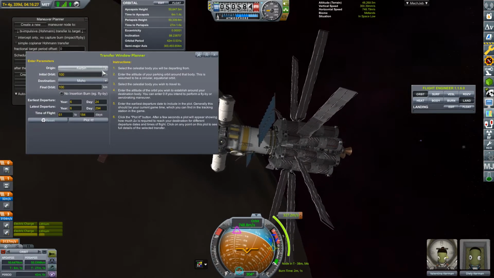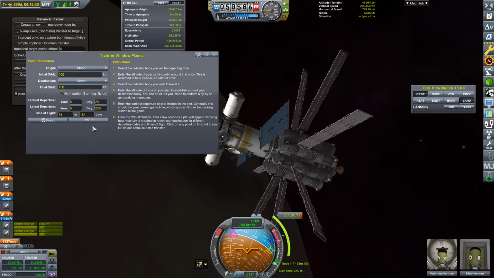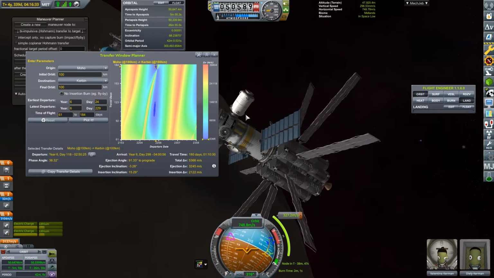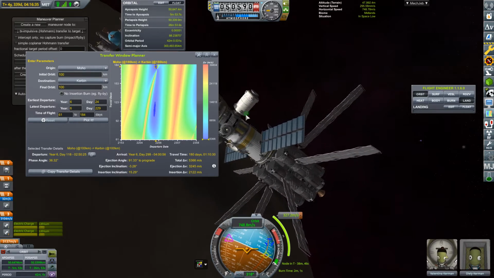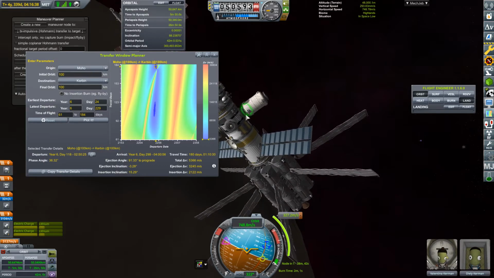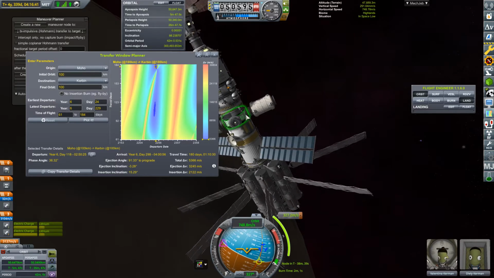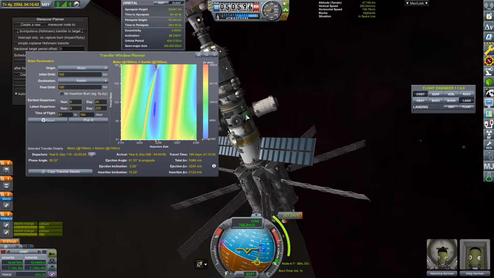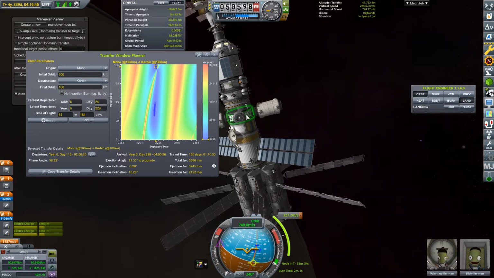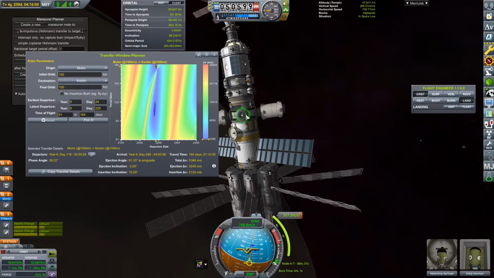If I look at this, and we go from Moho to Kerbin, and we plot it, total Delta V that we're going to need is 5,366 meters per second Delta V. We only have 3,104 meters per second of Delta V. So, bit of an issue.